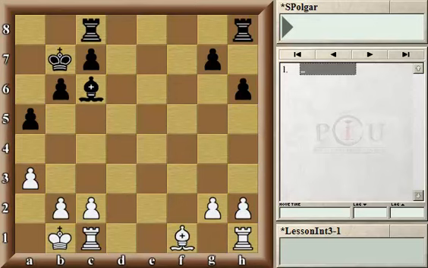This lesson of the Polgar Chess University. In this lesson, we learn about the importance of open files, as well as some basic pawn endgames, and of course, a beautiful jewel in chess.